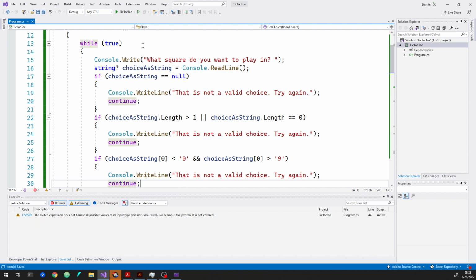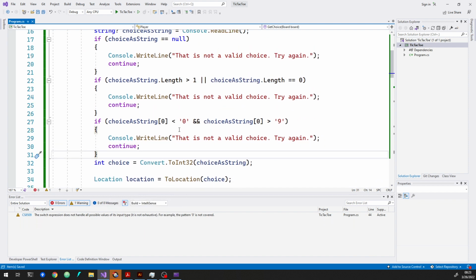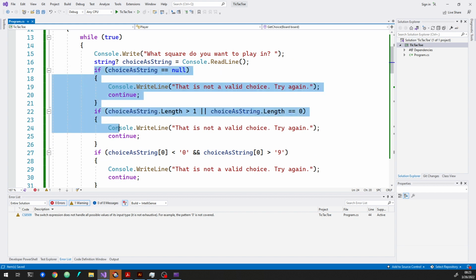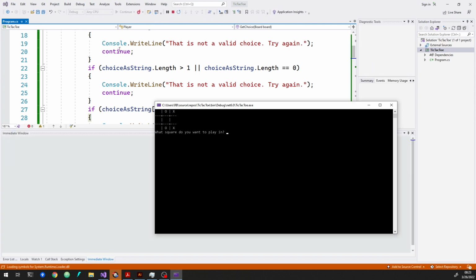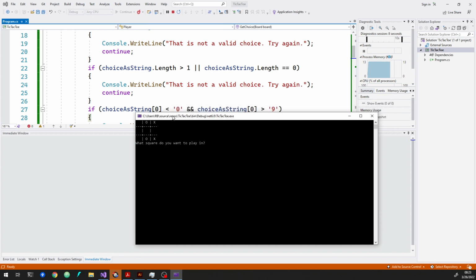So hopefully you can kind of see how much code we're adding here just for the sake of error handling, which is another part of the reason to say right now you don't need to worry about that. We're just going to trust users are going to be smart. But the reality is you can't always trust that, and you probably do need to have a fair bit of error checking, especially when it comes to handling what users do.